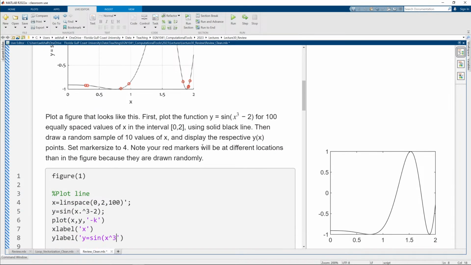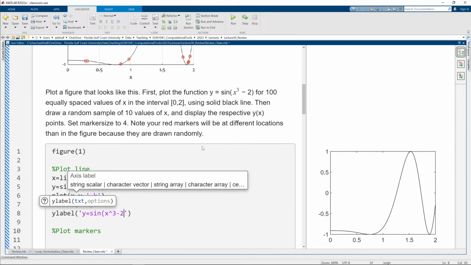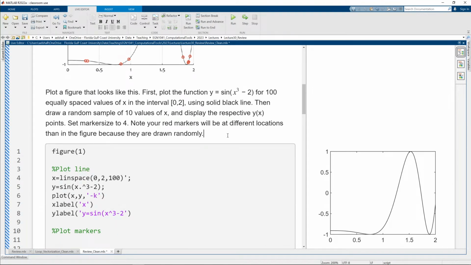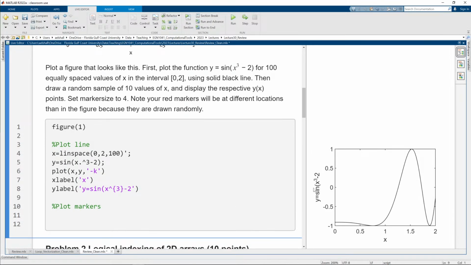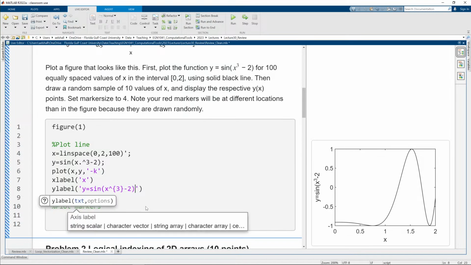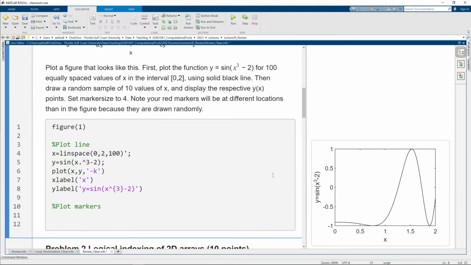That will not give you the superscript. If you don't remember how to do the superscript, you can go to the plotting lecture notes and see this. I don't even remember, but it could be something like this: if you put it between curly brackets, that should give you the superscript. Let's do this. Yes, that did it. I need to close this bracket. You don't necessarily need to remember these things. You have a cheat sheet you can check, or you can Google it online.